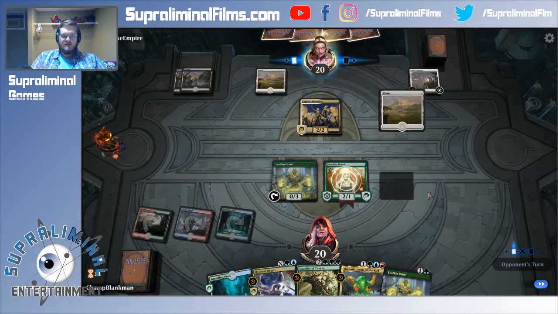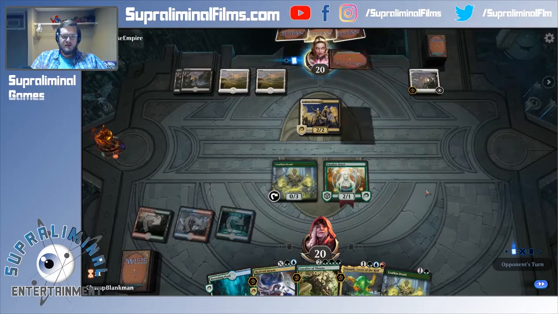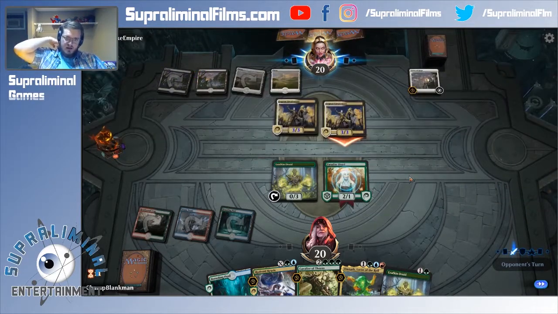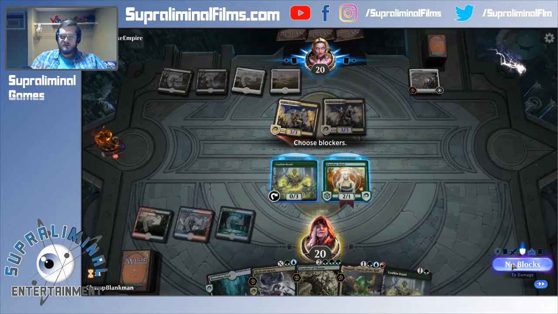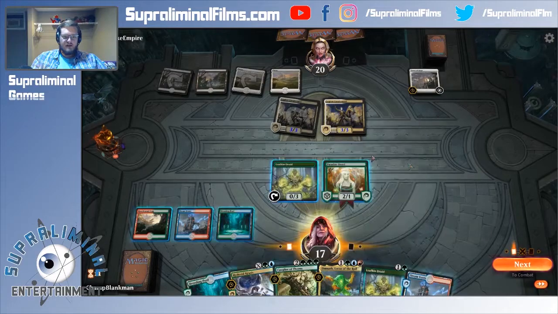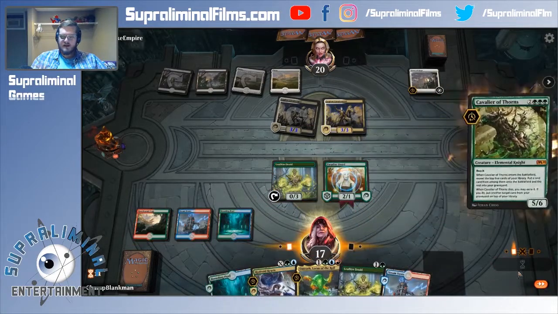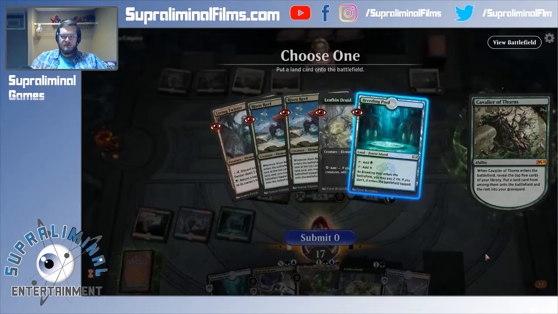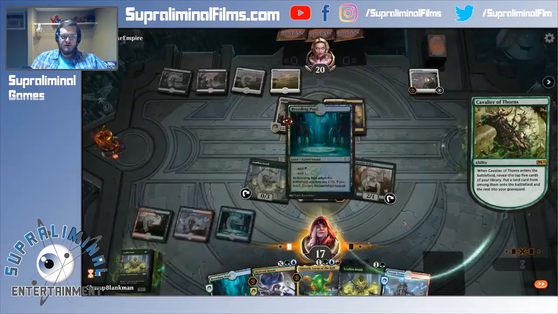Unless they enchantment remove our Leafkin Druid, and if they do, okay, another Legion Lieutenant is pretty annoying, but Cavalier of Thorns still blocks those pretty well. So no blocks, go to 17. Get another land. We're just going to play this Cavalier of Thorns right off. And the card onto the battlefield is Breeding Pool. Enters tapped.